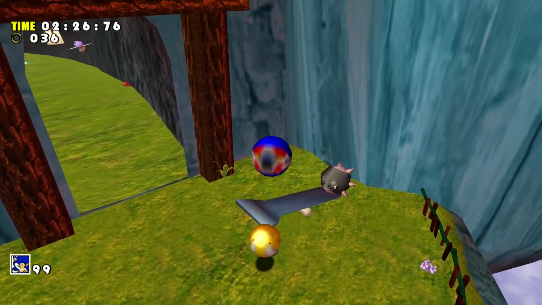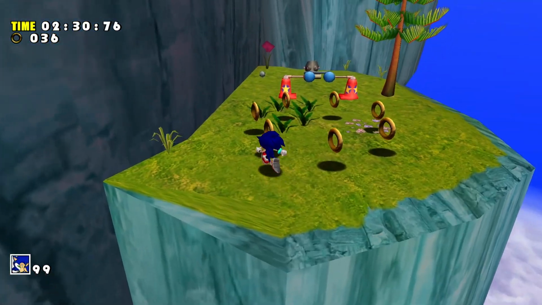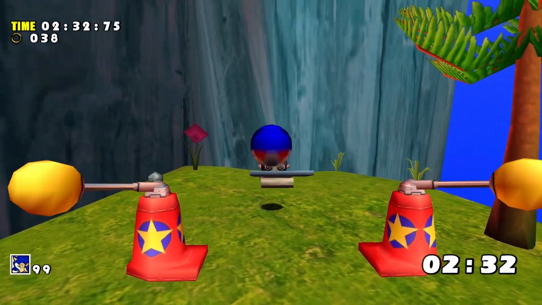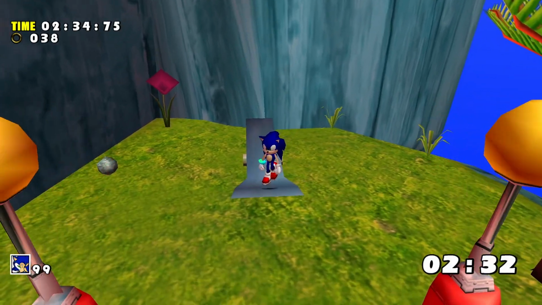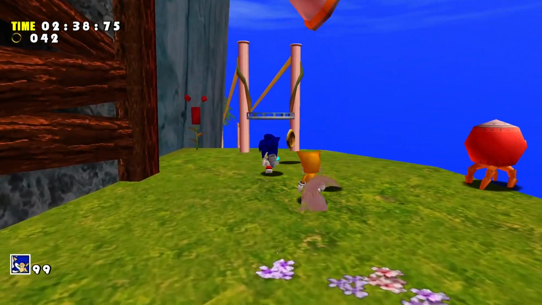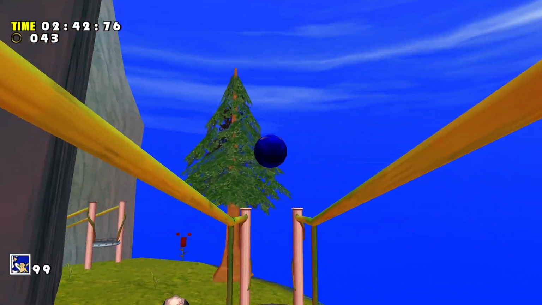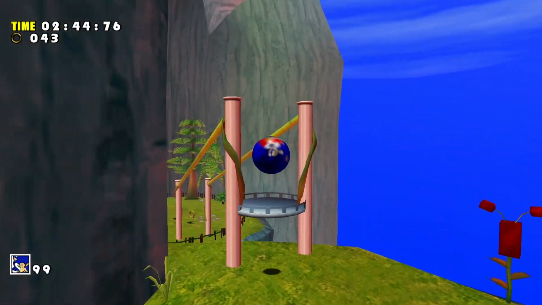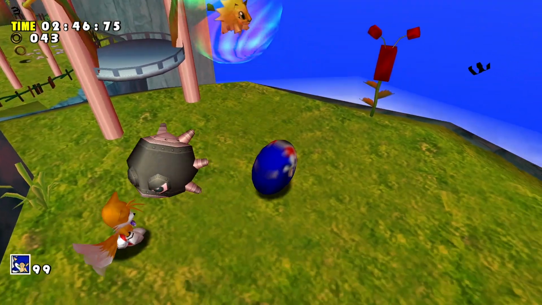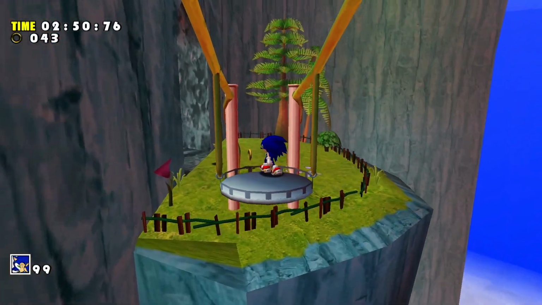But yeah, these mechanics and stuff like that they've added to the stage were also present in the 2D version of this stage as well. It is pretty cool to see them all being brought over, and the enemies as well. It feels really cool to play Hilltop Zone inside of this game.